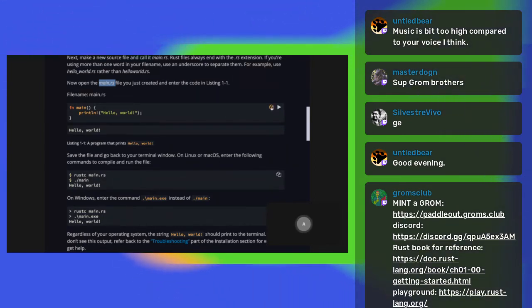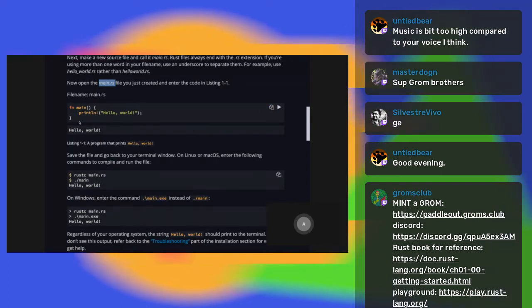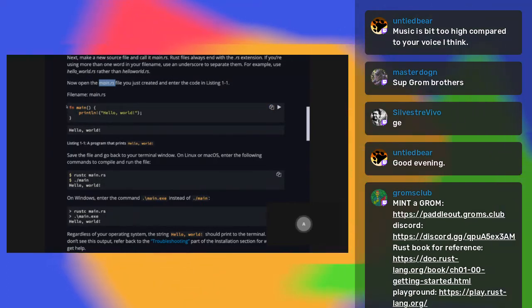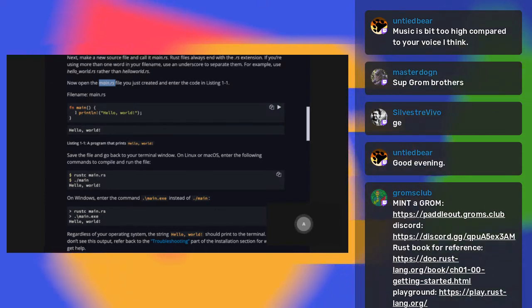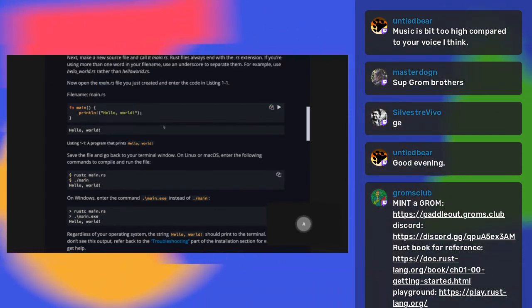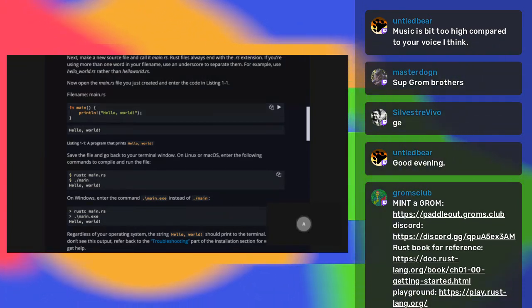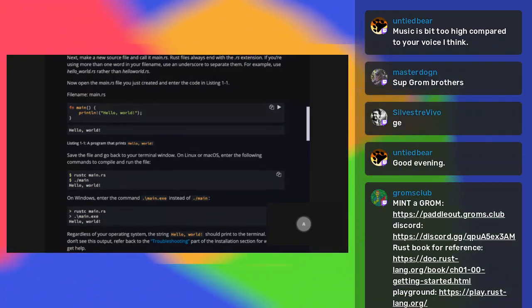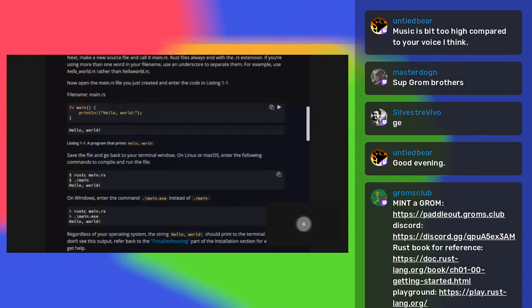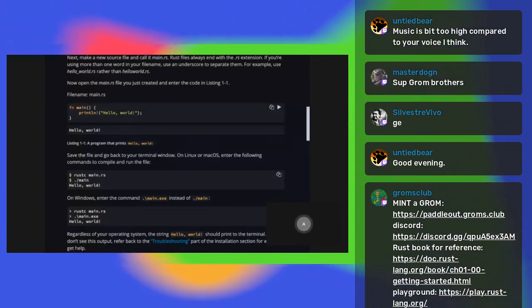If you're lazy and you don't want to write this code out and you want to copy it into either your text editor or the Rust playground that we have a link for, you can click this button and it's going to copy it to your clipboard, and you can right click and paste. But I think we can handle this. Let me switch over to that Rust playground. Give me just a moment here.